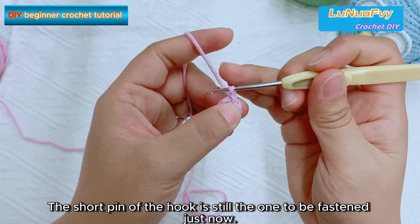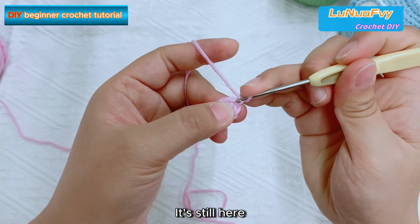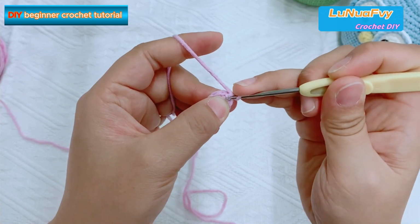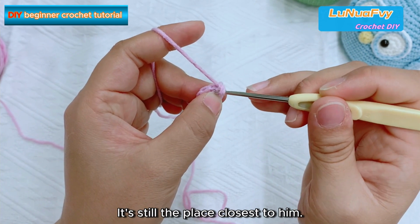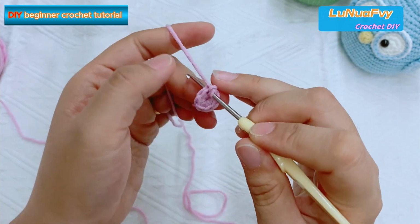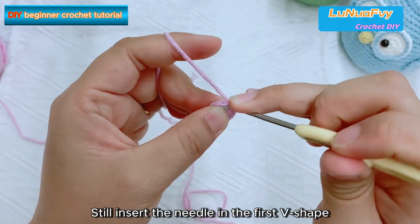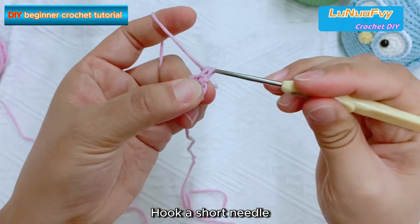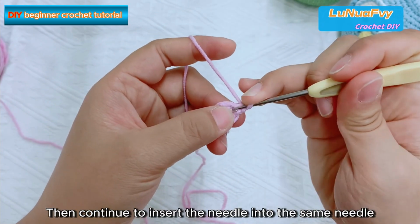The short pin of the hook is still the one to be fastened just now. It's still here. Still in this needle. Don't jump here. It's still the place closest to it. Still insert the needle in the first V shape. Hook a short needle. Then continue to insert the needle into the same needle.